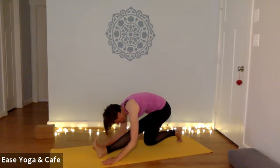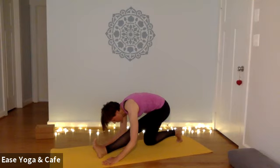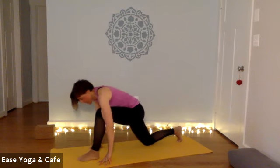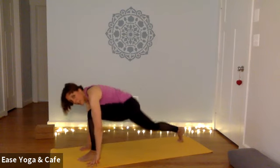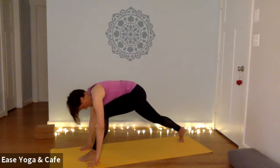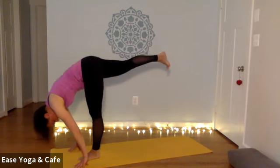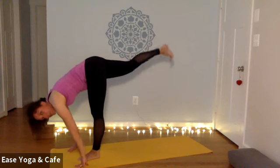Breathing. Reaching forward with the sternum and the crown of the head. Come back forward onto the fingertips, lifting that back knee. And then shifting the weight into the standing leg, lifting the back leg here behind us. And here we do the same thing.